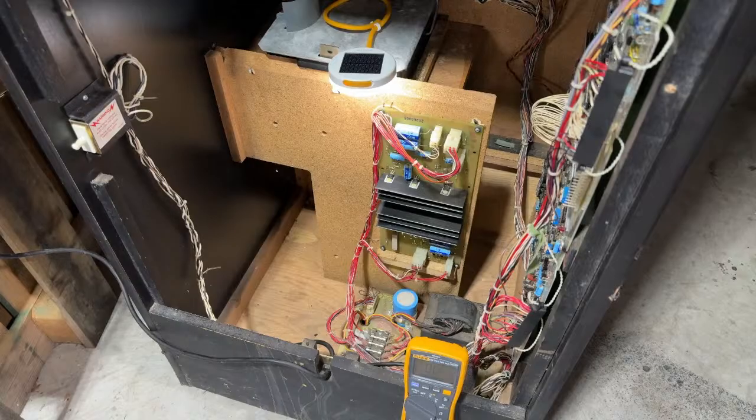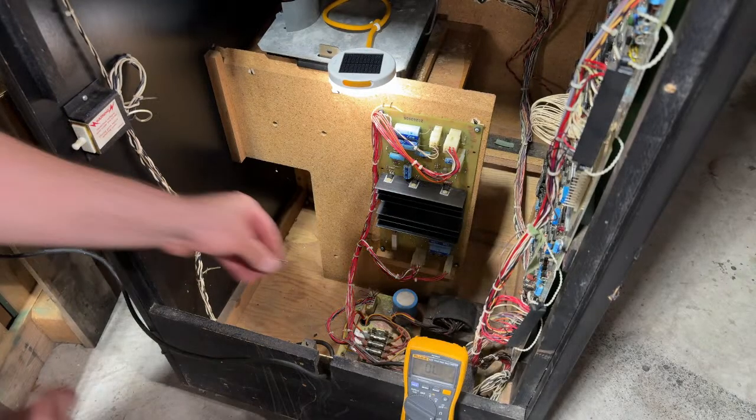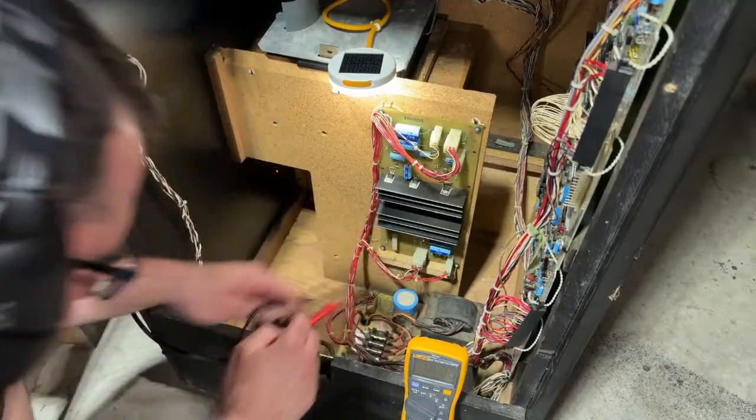Hey, Delusionals Arcade is checking in. Del, we are trying to get my Red Baron up and running, and I'm double-checking in the manual here. I was reading this before. I believe it's figure 23 that I'm looking for, figure 24. So fuse F6 should be a 4 amp slow blow, which is what I grabbed, but I was just double checking. So I got a new 4 amp, 250 volt slow blow. We found a 5 amp in there, and it was not an original. It was not the same sort of Bussmann normal markings that we found on all the others. So I'm just checking them in their fuse holders. So that's good.